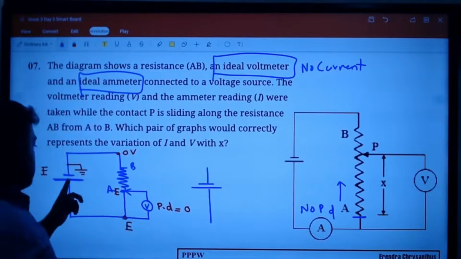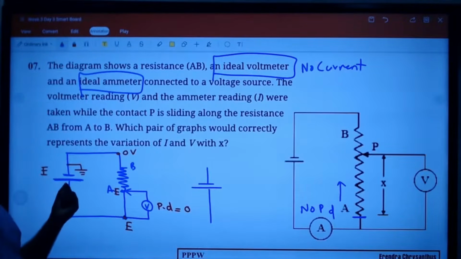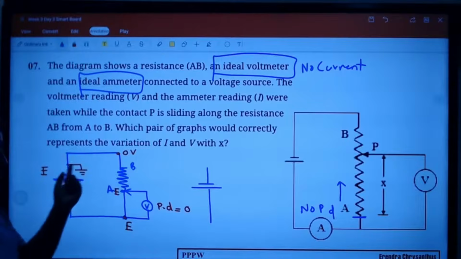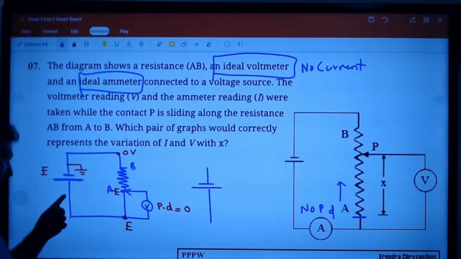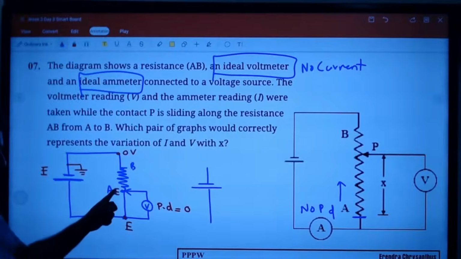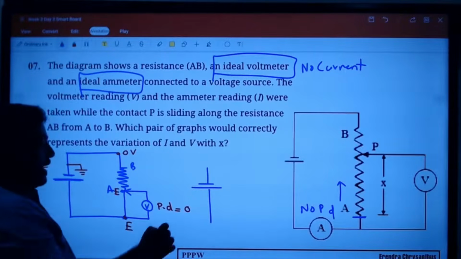Now you might ask me, why did you ground it? To analyze it easily, you can ground the negative terminal. If you ground the negative terminal, that's going to be 0. So this complete voltage will go on the positive terminal there. Here there is no resistance, so the voltage is the same. These are small techniques which you use.